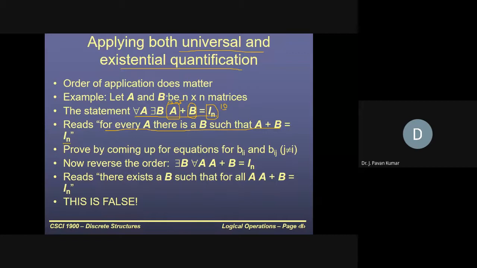So this is the understanding of for all a there exists b. Now consider there exists b for all a, a plus b is equal to n. That means there exists b such that for all a, a plus b is equal to n. I will say some value of b, like -5, 15 or 10, any value you consider. There exists some value. Can we add any number so that we will get 10?